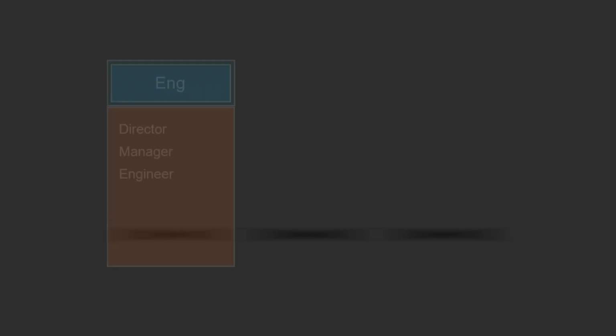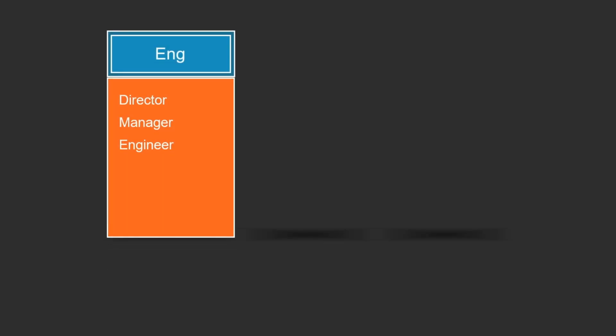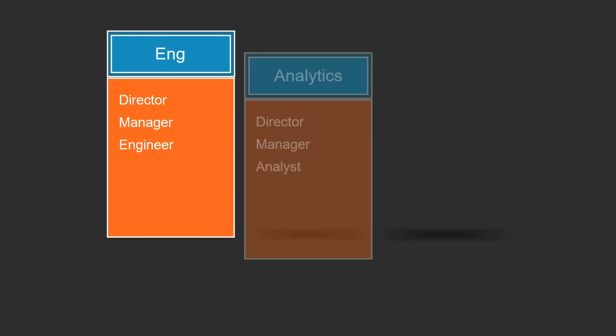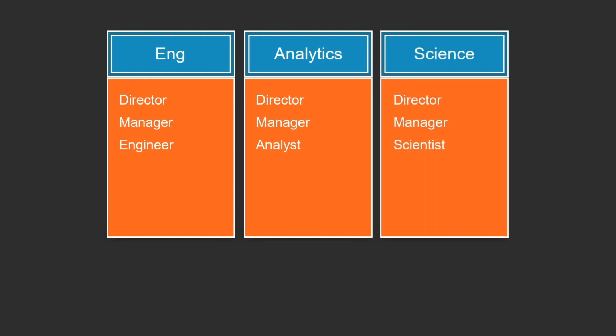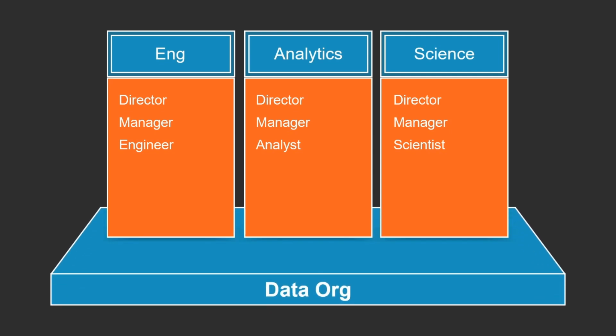And just like there are a number of ways that this group can evolve, there are an equally great number of ways that it can be structured. An engineering group that has a director, a manager, and then engineers, possibly supervisors, possibly tech leads, architects, all kinds of different roles falling in this data eng or data engineering group. Then using the results of the data engineering team are the data analytics group. This is the director, managers, data analysts, and of course the data scientists also in this similar vein. So I like to think of these as three distinct groups that make up the data organization within a company.